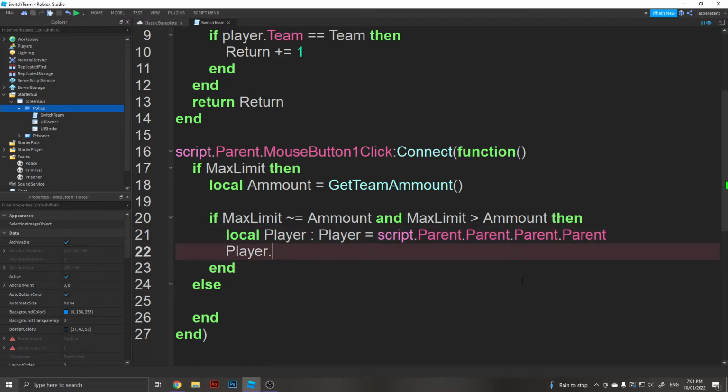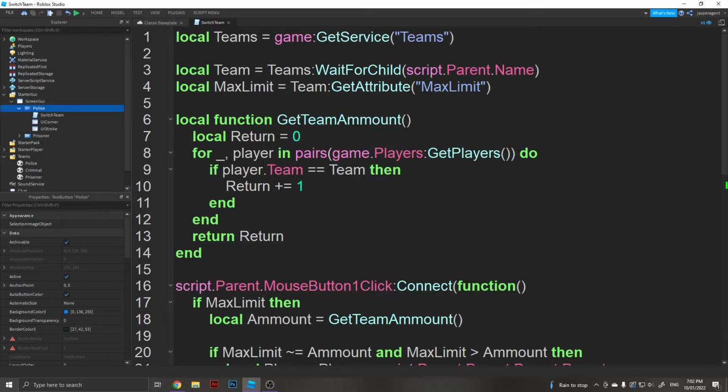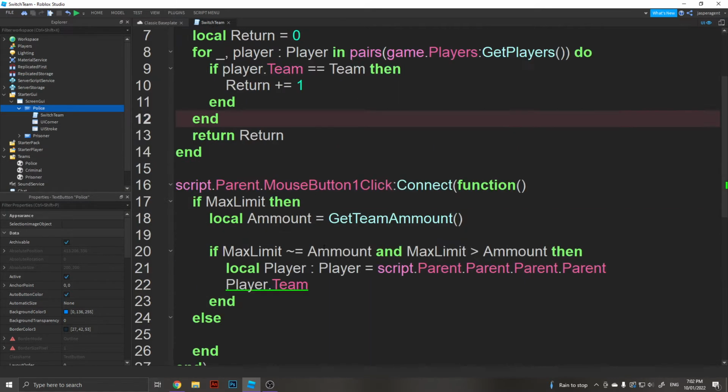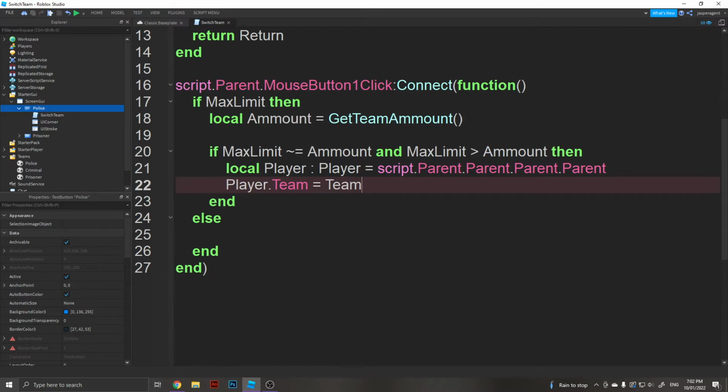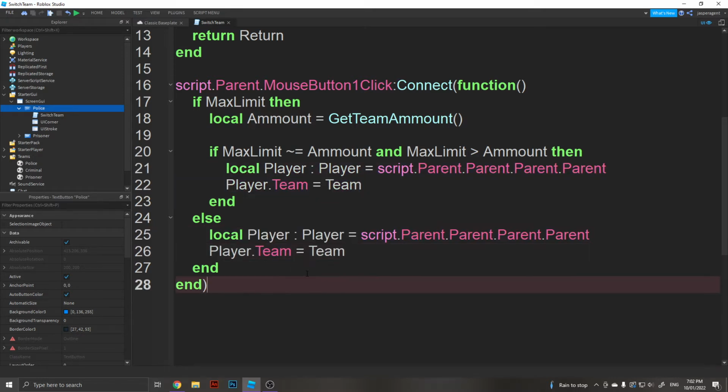Then we can do team. So now we can do player.team, player.team would be equal to team. However, if there's not one, we can simply just access our player and we can set our team.